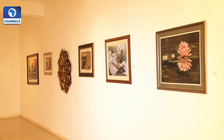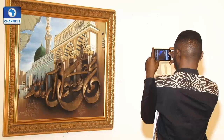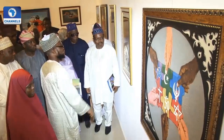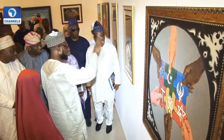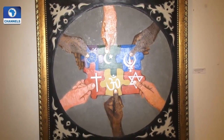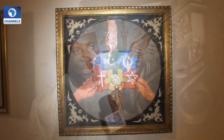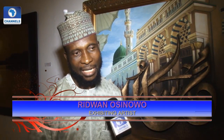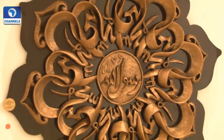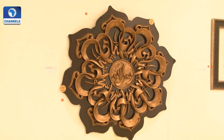Seeds of Peace: The Sower and the Envoy — the result of months of toiling behind closed doors has been put out for everyone to see. Vilwad Oshinowo exhibits over 20 works of Islamic art at the National Museum, Lagos, showcasing the latest technique he has been working on. This is an exhibition that is not always common. Maybe the last one we had was three years ago in Abuja, and the one in Lagos was about six years ago. That's why I have this Seeds of Peace: The Sower and the Envoy, because it's a strong message.